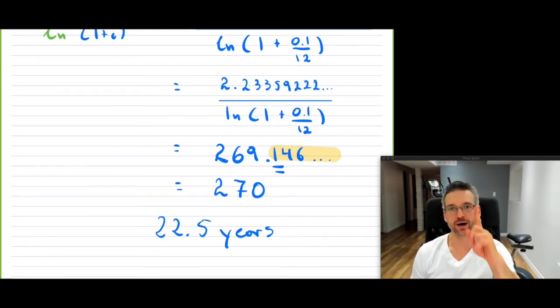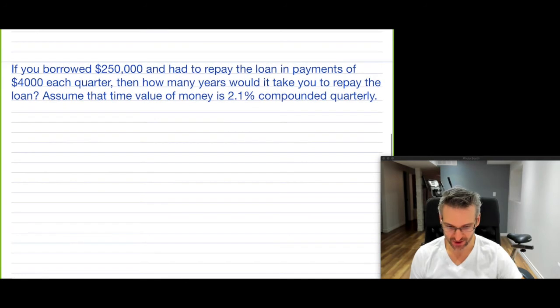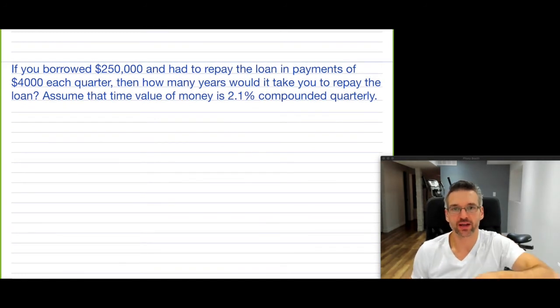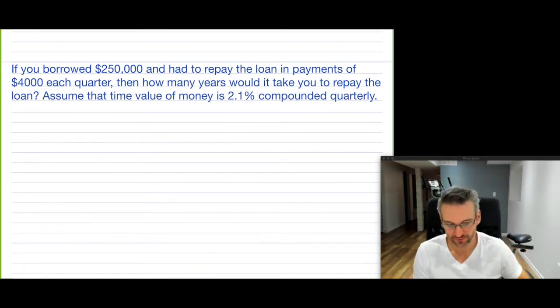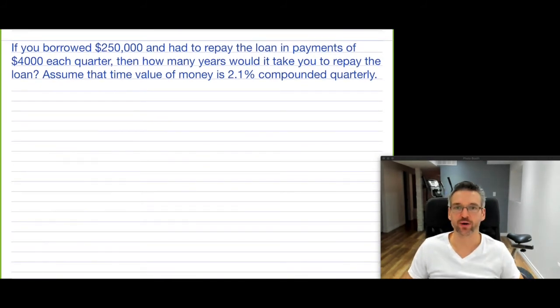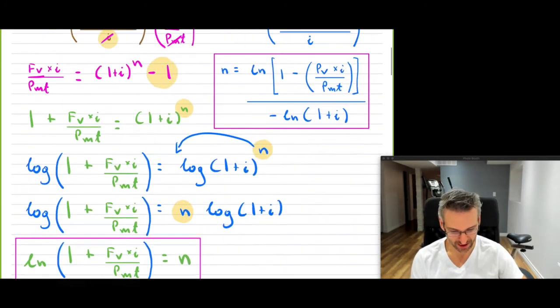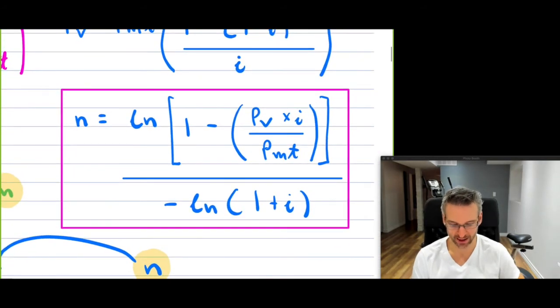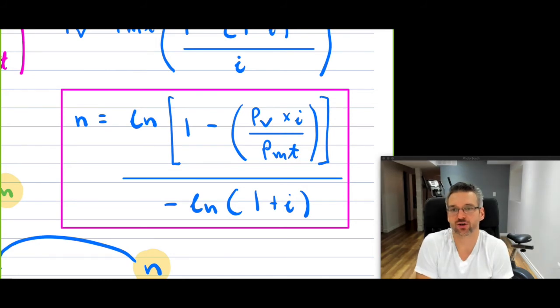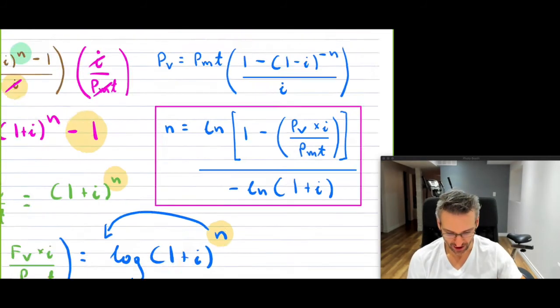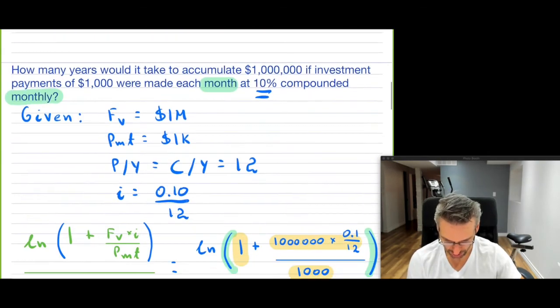Let's do one more example. So here it is, and this one will be with the actual present value. So this will be a good one to know. And for this example, instead of inputting it into the calculator with our formulas, which would have been this formula right here, that would be annoying, we're going to use our business analyst right away. And you'll see that you can solve it so much faster.